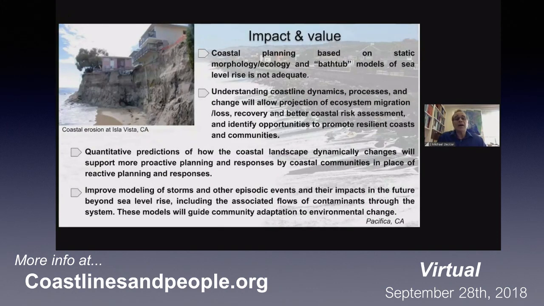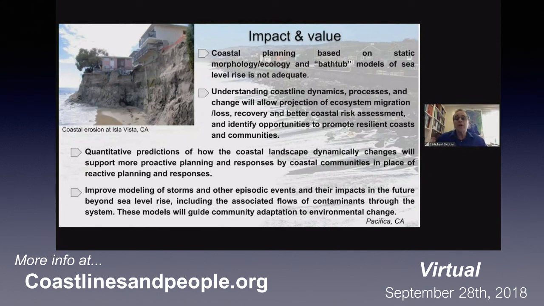Okay, and so we can't just go on taking, for future planning, for instance, a storm and just raising sea level without changing the bathymetry. That is not adequate. If you take a look at the picture, that land as sea level rises is not going to remain static. Those houses are going to fall into the sea and the cliff is going to retreat.